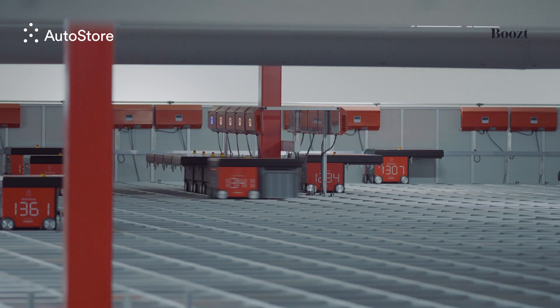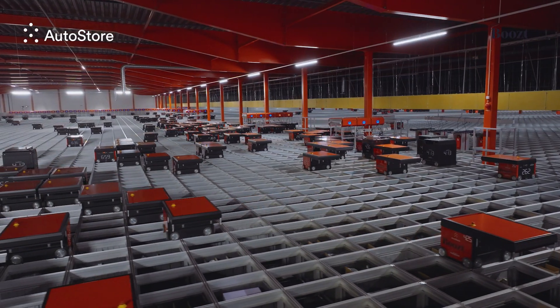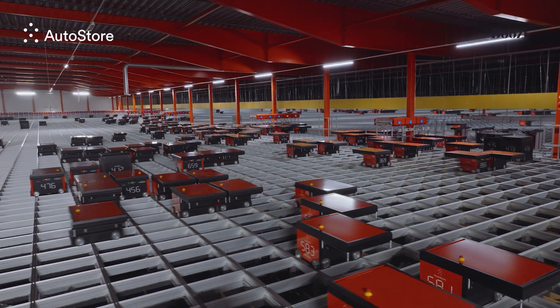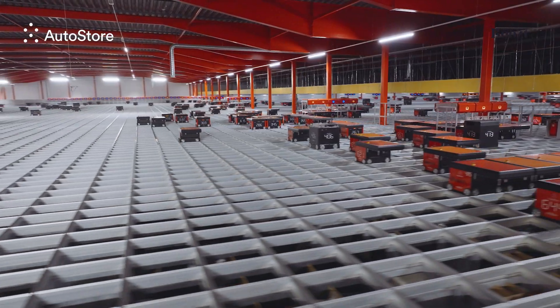We're very excited about the launch of the R5 Pro robot — it's something we've been looking forward to for a very long time. Especially the fast charging capabilities from AutoStore. We're running a multi-shift environment and if we can reduce the charging times, that adds efficiency for the operators as well — the robots can serve the operators more efficiently. It all boils down to the total cost of operations: the more we can have the robots running, the better the cost and the more efficient it is.